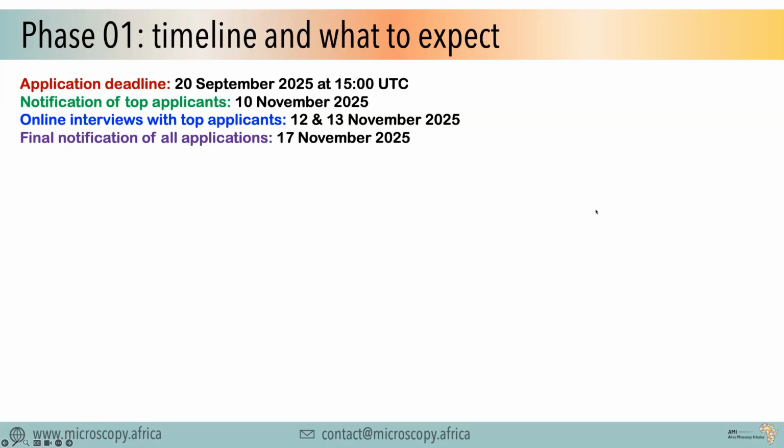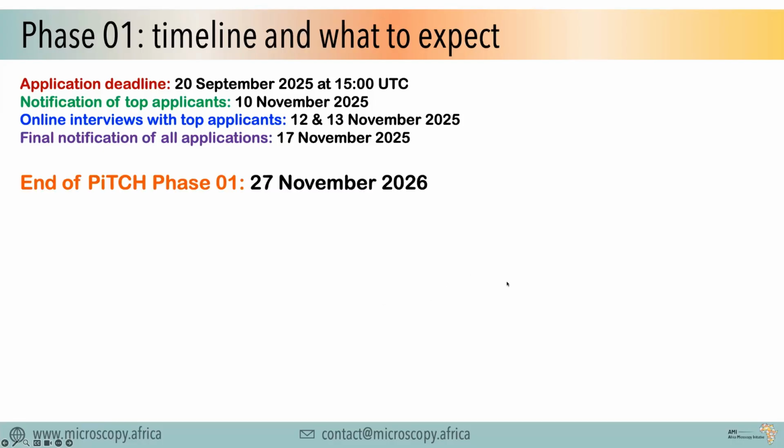All final outcomes of all applications will be announced on the 17th, or it's earmarked for the 17th of November. So all successful applicants will be informed of who their partner is, as well as who is the mentor that they've been assigned with. And a reminder that there are going to be 4 teaching pairs in total. That means there are going to be 4 selected African partners and 4 selected global partners.